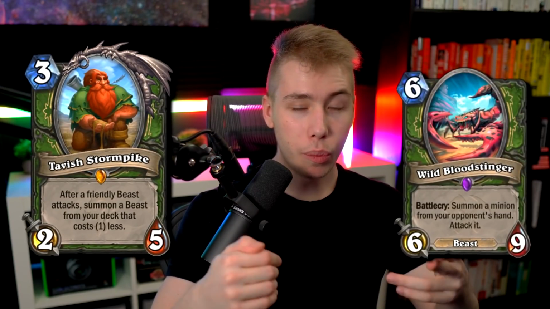Then the legendary for Hunter called Tavish Stormpike. After a friendly beast attacks, summon another beast from your deck that costs 1 less. Meaning if you were to play this card into, let's say, the 6/9 statted Scorpion, which attacks, and then you summon Tundra Rhino to give everything charge, and then your Rhino attacks face, and then you summon like the 5/4 from GVG into all the other beasts that you have for 3, 2, 1, and 0 mana available. This could easily be an OTK for 9 mana.